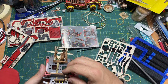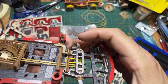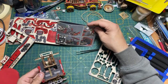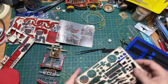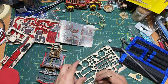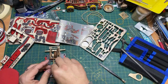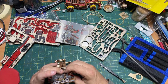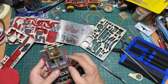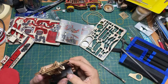And slots in there. Okay. Oh, yeah. So there's the mechanism there for the steering. Cool. What's that one done? He's in there. And then we need number 36 to go in over the top. Slots in there, I'm assuming. Should we get him right? Oh, good, dear. He's in.